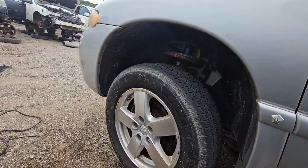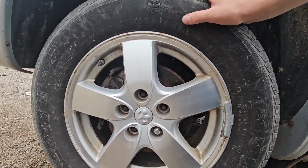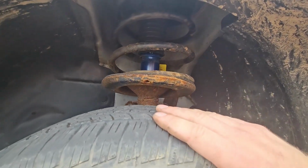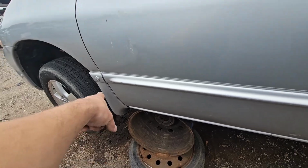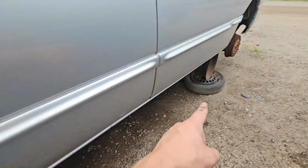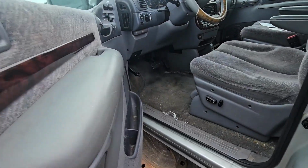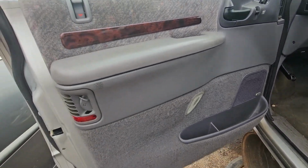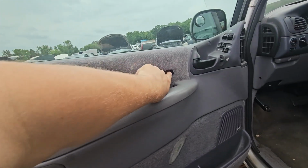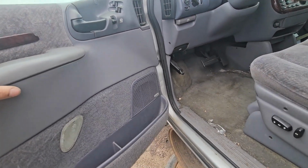This appears to have 4th gen Dodge wheels on it. So that's interesting. Aftermarket struts. Has the thin molding, just like that other silver one here, and the same mud flap here. No rear mud flaps. Pop inside, it does have a white pinstripe. Ooh, yeah. We got the fancy interior. So we got the high-class fake wood grain accented door panels with the Infinity sound system in it.